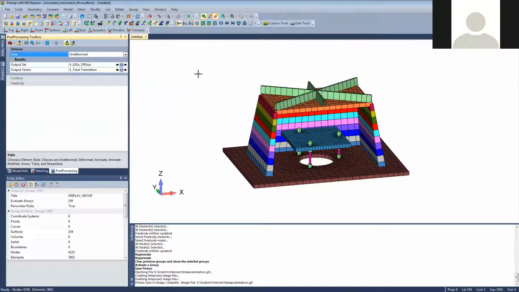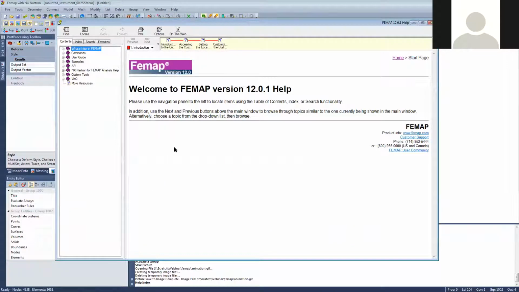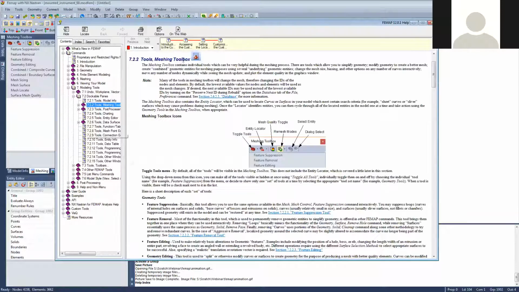But as I mentioned before, I find the in context help really useful, because if you just pull down on help and go to help topics, you'll default to this, and you have search options available to you, and you can choose amongst the options here. But it's really convenient that with a command active, if you hit F1 on your keyboard, it'll take you right to that in context help. So I definitely recommend that people try that out. When I learned that feature, I found it to be really, really useful.